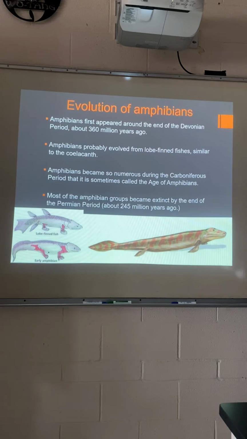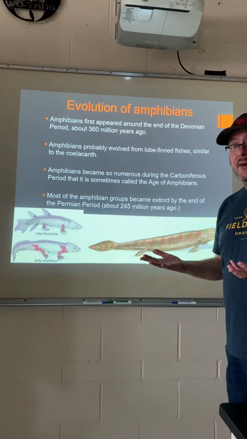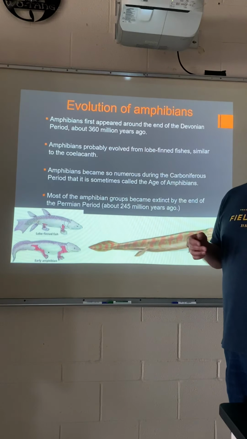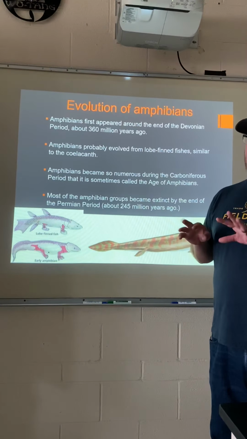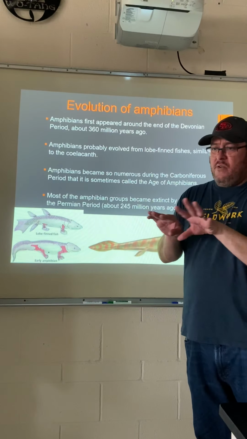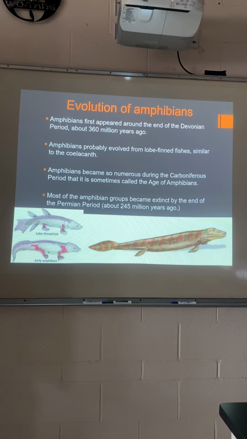All right, so amphibians have been around for a long time, about 360 million years or so. We think they evolved from what we call lobe-finned fishes, the only one that survives today being the coelacanth, which is interesting because it has limb structures that we think allowed these guys to pick themselves up out of water and move a very, very small distance on land. Not only that, their bones are very similar to that of a horse, with how those fingers are formed together into a hoof, or in this case, into plates. So most amphibians passed away. What we've got left is what we've got left. Like I said, they're on the decline, unfortunately.